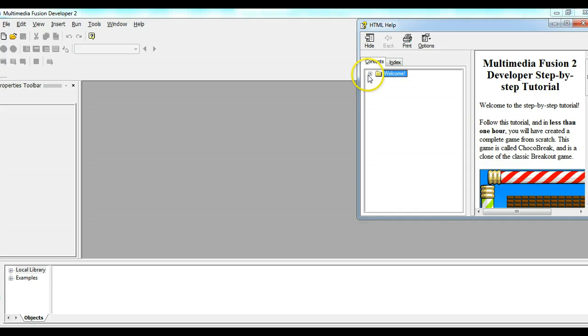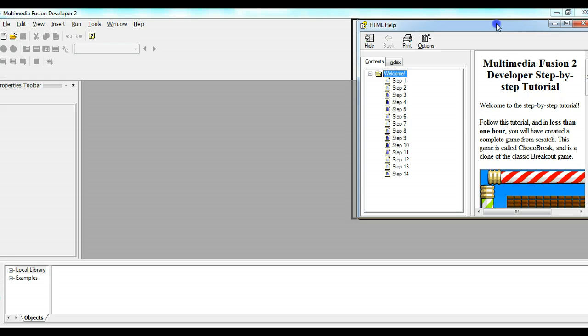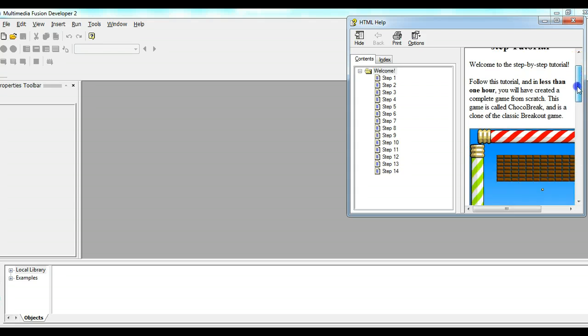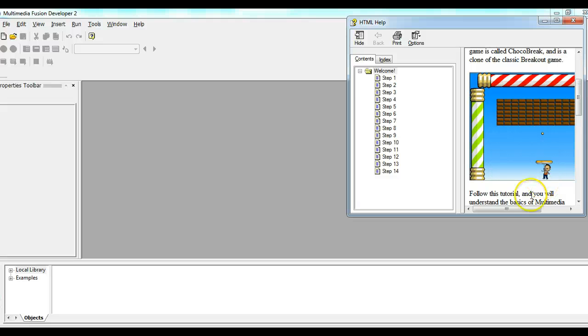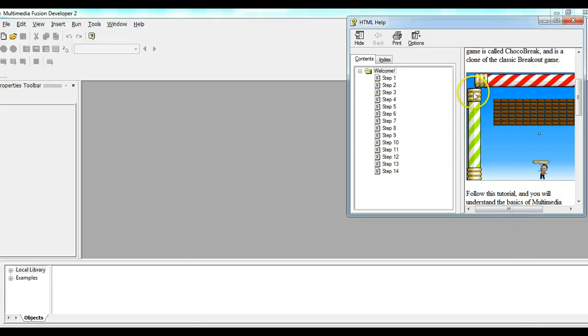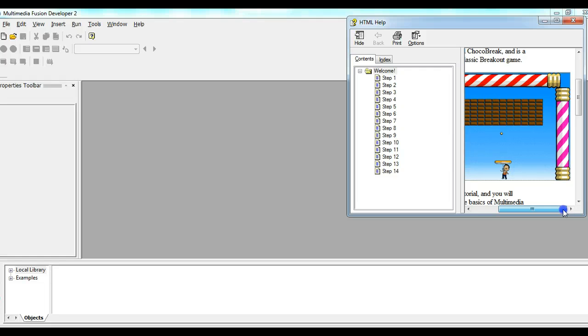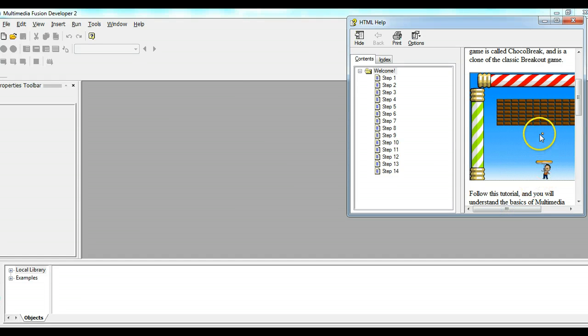You'll just follow this step by step. So you can see there are 14 steps you'll follow, and the way you'll work this is you'll just go right here. You'll just slide down that screen and create it. So you can see the game you're going to create is this game that has boundaries around it and then a bunch of bricks, and the guy down below. The bricks will pop off of his umbrella, or the ball will, and it'll knock the bricks out. So that's the game we're going to be creating. I'm going to work you through about the first 5 or 6 steps to get you going on it.